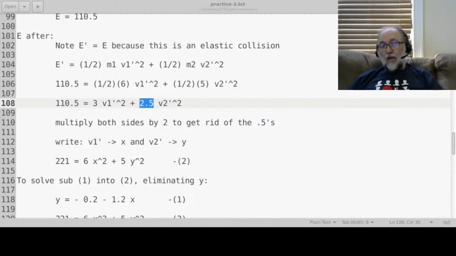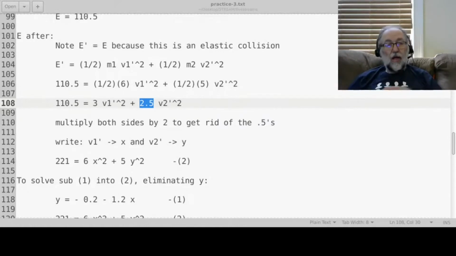In my notes or the pre-recorded lecture, there's one point where I'm solving this problem and I multiply through by 2, and someone asked me, why did you do that? And that's why I did it here too. It's just, again, just for convenience. So you can always do the same thing to one side and to the other. So it just made it a little bit easier to work with the numbers.